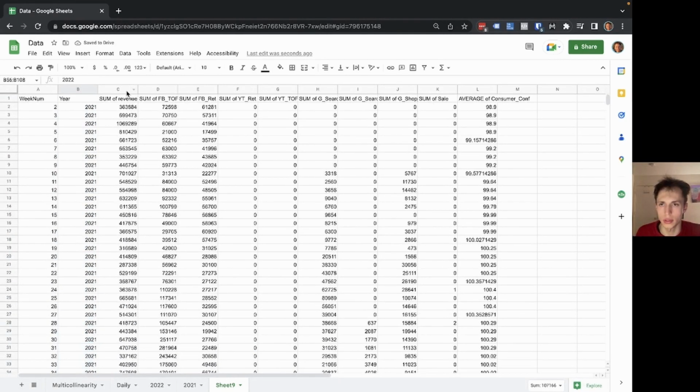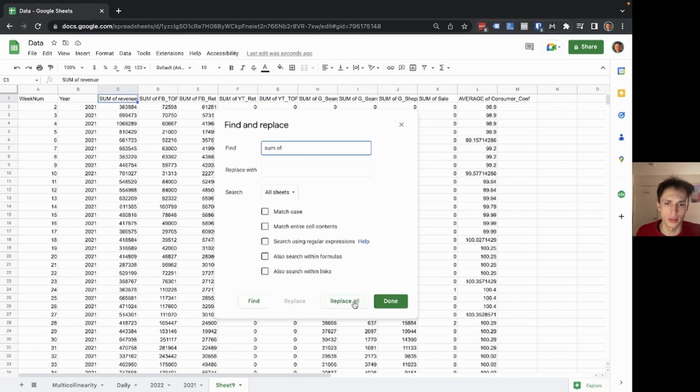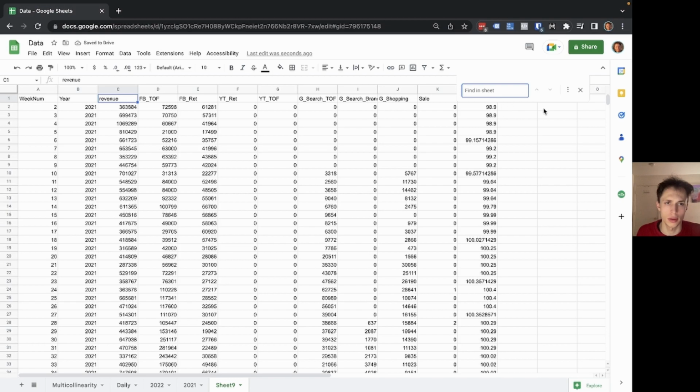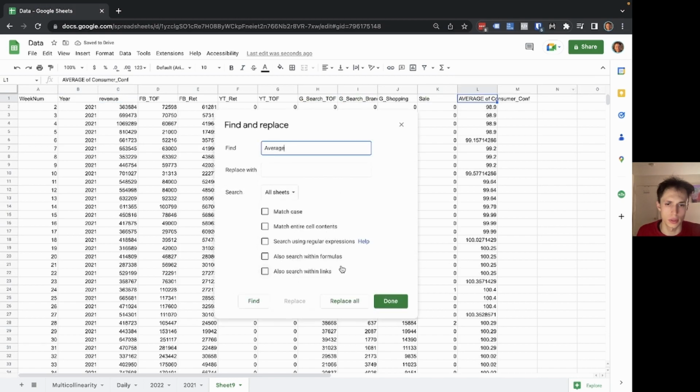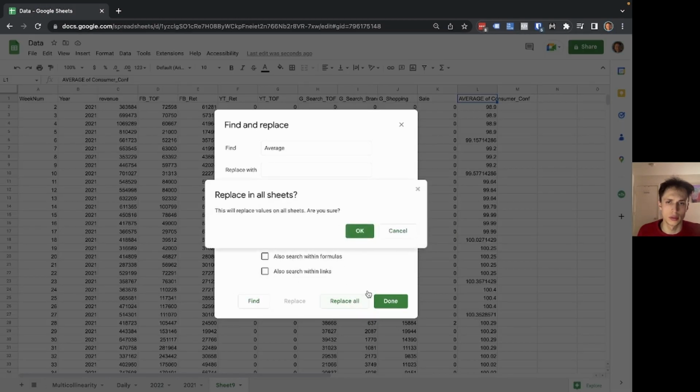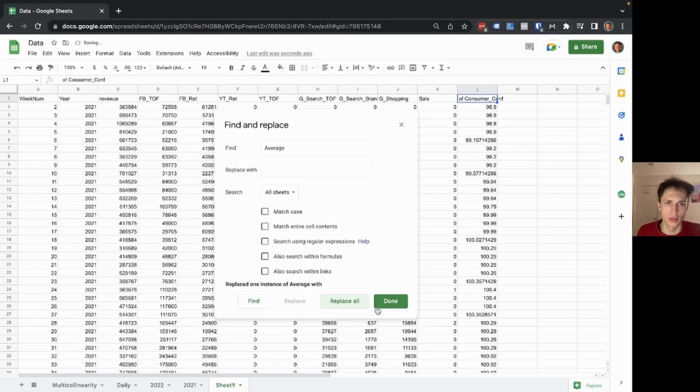Now we also want to double check the data, basically reconcile it to the daily spreadsheet. So we're also going to clean it up a little bit, so remove all the extra namings. Okay, and then we're going to also remove the "Average of".